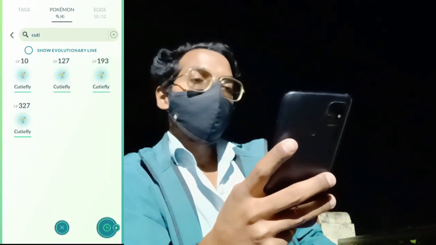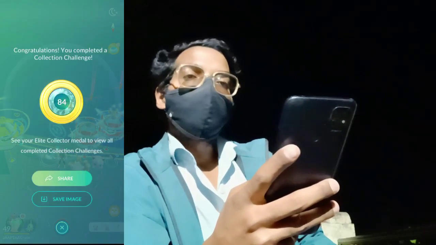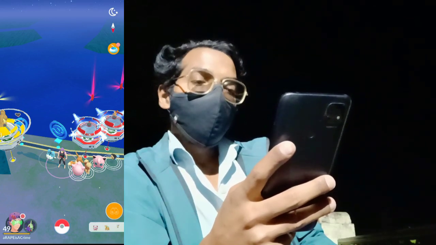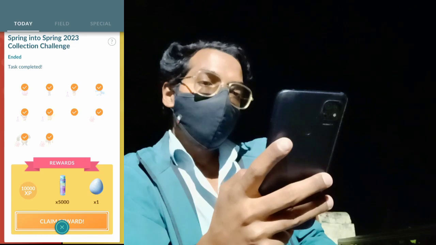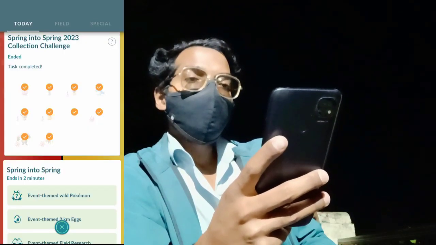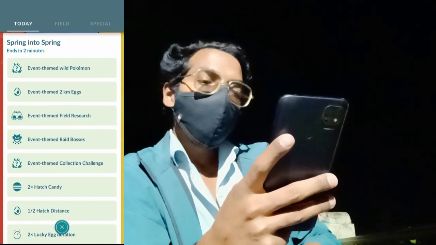Now it's time to claim the collection challenge rewards real quick. And we got our 84 collection challenge, and you can see a new thing, you can also save the images. So we have saved the images, and quickly moving forward to Today's View and scrolling down to the spring collection challenge. Here it is, you can see we completed all the tasks. So now we are claiming the rewards. We get 5000 stardust, and let's see what else we get. We get one lucky egg and 10,000 XP, and our spring collection challenge has been successfully completed, and the event is ending soon in 2 minutes.